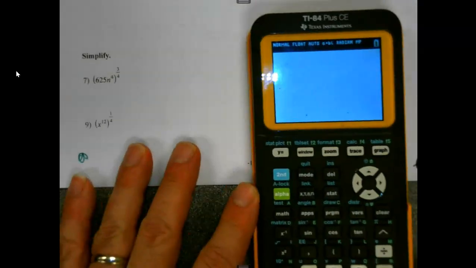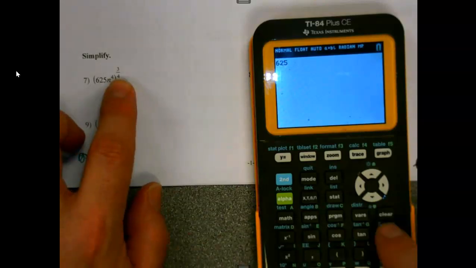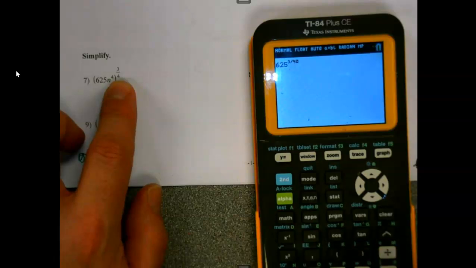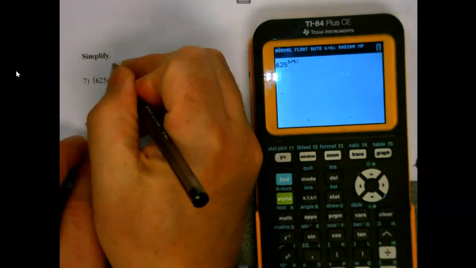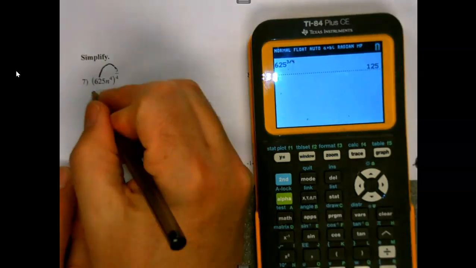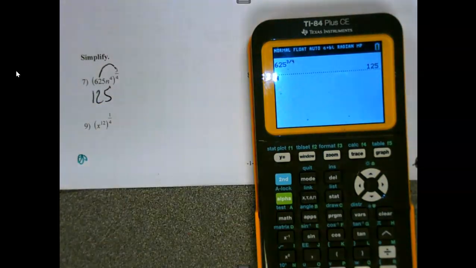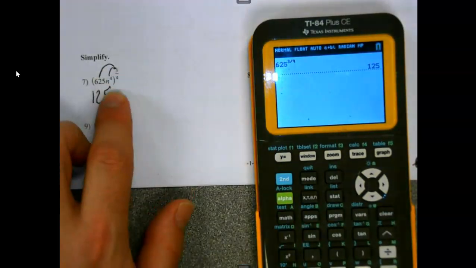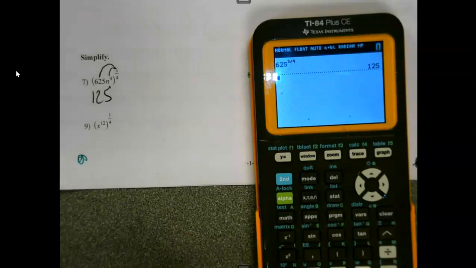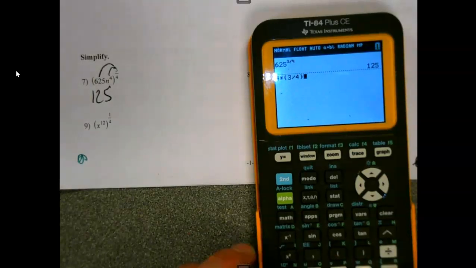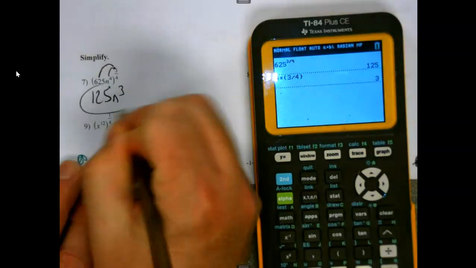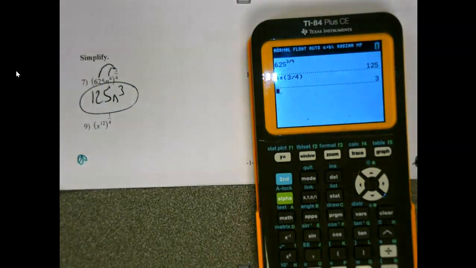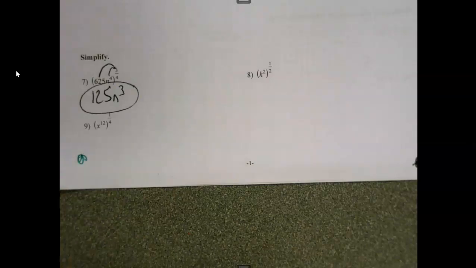So all I'm going to do here is the number part I'm literally going to type in the calculator. I want 625 to the 3/4. Bam. 125. And then here, we're going power to power, which is multiplying the exponents. 4 times 3/4. You are done. Keep life simple. The number, plug in your calculator. The exponents, just multiply them when you're going power to power. Not trying to do anything tricky to you there. Just working those through a bit.